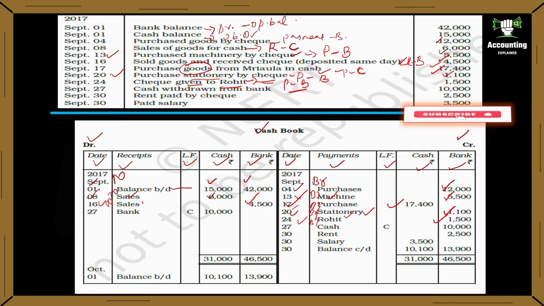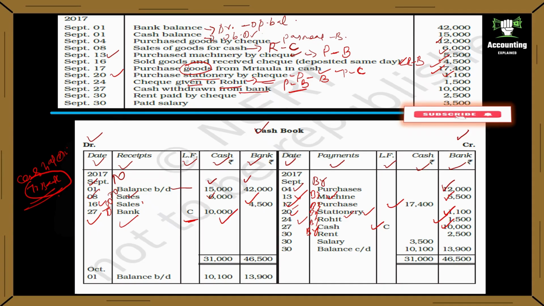Cash withdrawn from bank. When cash is withdrawn from bank, what is the entry? Cash will increase, so cash account debit, to bank. Right? Already I have explained contra entry. So now cash is going to increase. So on September 27th, what is opposite of cash here? Bank. Bank is credited here. So here you have to write in the debit side to bank. In the ledger folio side, write C, and your cash is going to increase. So write 10,000 rupees. Similarly, here on the payment side, on September 27th, by cash, contra, under the bank column 10,000 because bank balance is going to be reduced. So you are writing under the bank column.